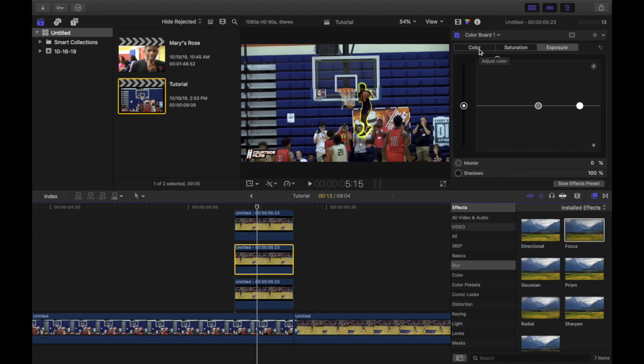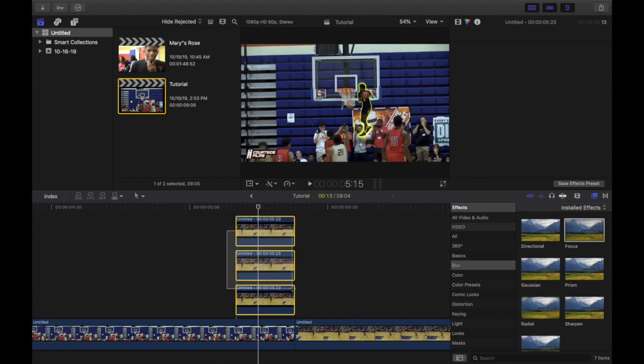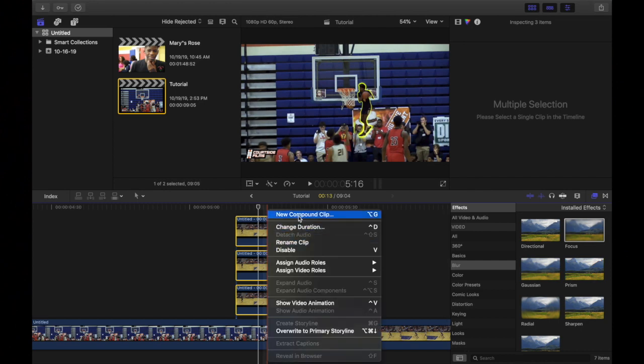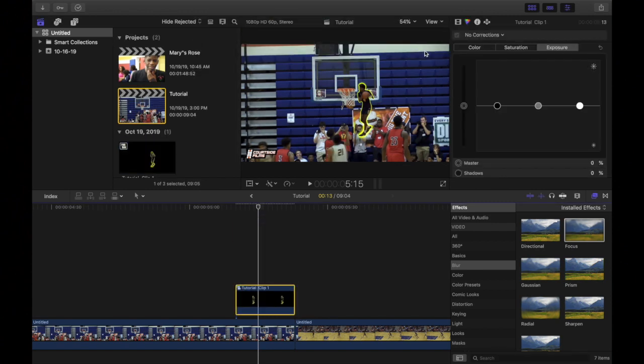And now what we're going to do is make all of these a new compound clip. So select all of them, and if you're using a MacBook Pro, you're going to double tap your touchpad with 2 fingers and press new compound clip, and we'll name this Jalen Green Clip 1 because we're going to have to do this one more time. If you're using an iMac, all you have to do is press right click. In my opinion, it's easier on the iMac, but on the MacBook, it will be a little bit different. You'll just use 2 fingers to touch your touchpad at the same time.